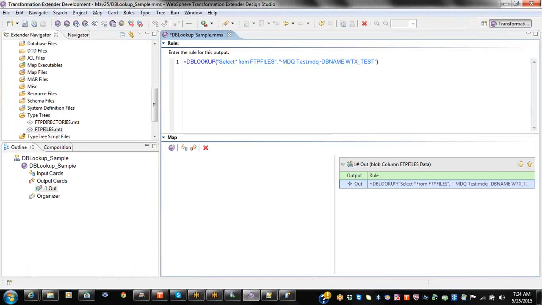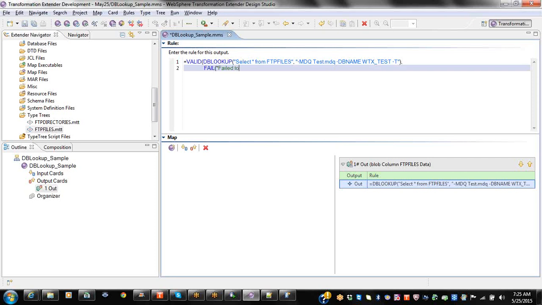Now if we want to create a trace, give hyphen t. If you want to create a trace only on error, use hyphen t with the error option. Hyphen t alone means it will always create a trace, so let it be hyphen t so that it creates one by default. Whenever we use DB lookup, the best practice is to use error handling with the valid function and the fail function.